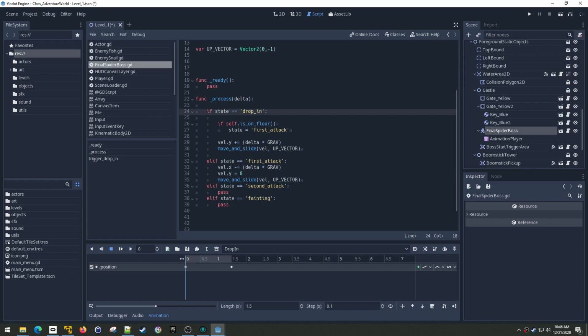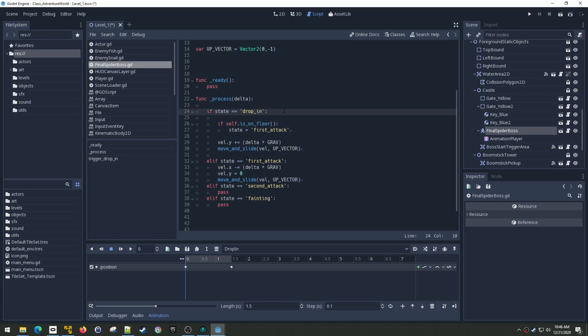Otherwise, if it's this, then do this stuff, etc. But one of the powerful things about state machines that is commonly used is you trigger a single block of code when you switch state. In this case, it's always going to run this when it's in this state, but I want to also be able to trigger a piece of code when that state is changed.